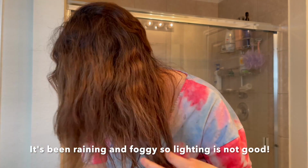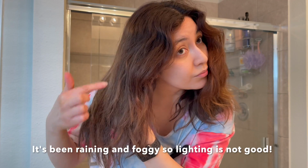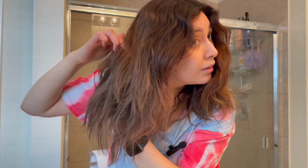So I figured whenever I'm going darker, I usually tend to do it by myself because it's easier than going lighter. So going darker, I can just do it myself for way cheaper. So that is what we're gonna do. But yeah, this is what it looks like. I don't know if you guys can see what I'm talking about, the green areas here, the green areas on the ends.